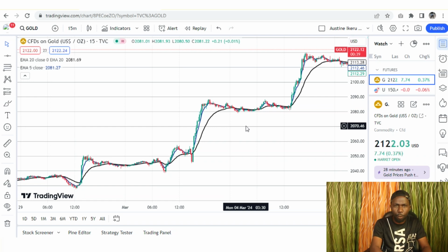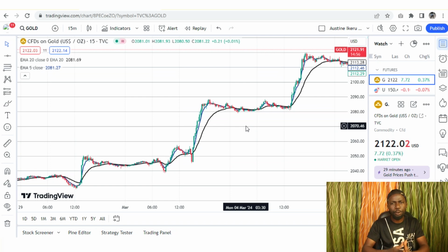Since the market is clearly in an uptrend, you are expected to do what? To buy. So that is why I said the moving average is very, very reliable during a trending market, because price tends to receive support at the moving average. Just like I said, you need to plot two moving averages, the slower and the faster, right? And you need to use the exponential, because the exponential moving average tells you what is currently happening in the market compared to the simple moving average. If you're a day trader, you can make use of the exponential moving average, because it tells you what is actually happening in the market right now.